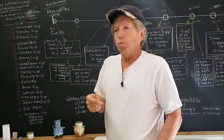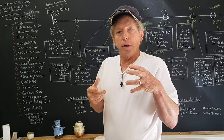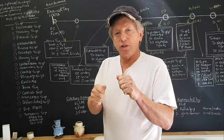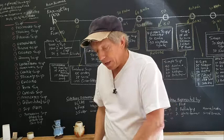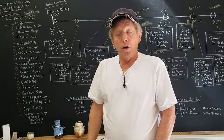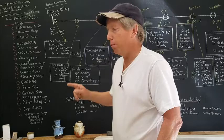All right, so traditionally you would use terra sig on bone dry ware. So you would make something, let it get bone dry, paint on terra sig or dip it real quick, and then wait a little while, and then you can burnish it and make it shiny. And then sometimes they'll put another layer on and another layer. Okay, but you can put terra sig directly on bisque ware. And so then you say, how is that possible? Well, if you do it very thin, same way with this flashing slip.